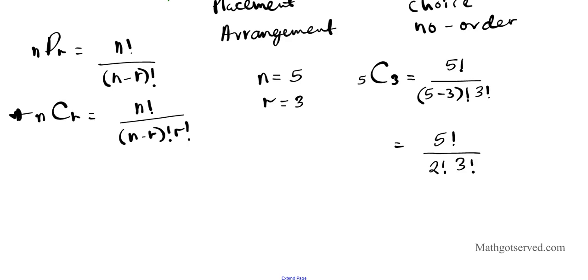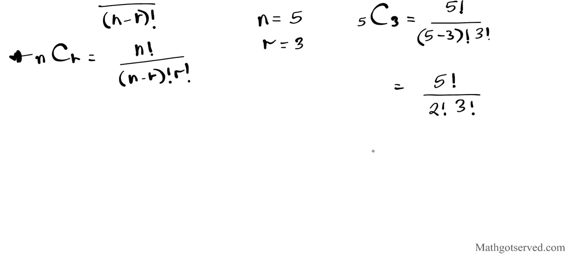Okay, I'm going to break down the 5 factorial down to the bigger of the 2 in the bottom to save me time. But if you have energy, you can break everything down and work it out from there. But I'm going to work smart here. So I'm going to go 5 times 4 times 3 factorial, stop. As the bigger of the 2, I'm going to get rid of the bigger problem as opposed to the smaller one. I'm going to break this and keep this, okay?